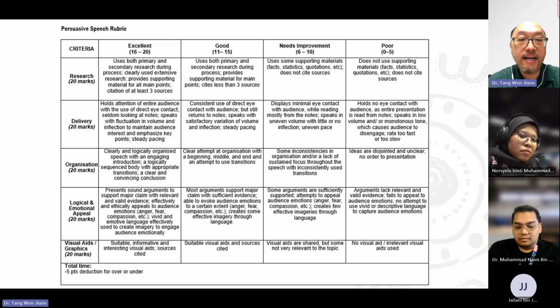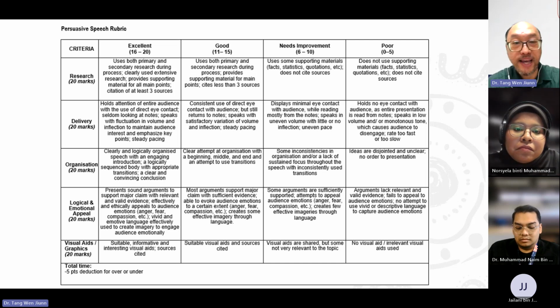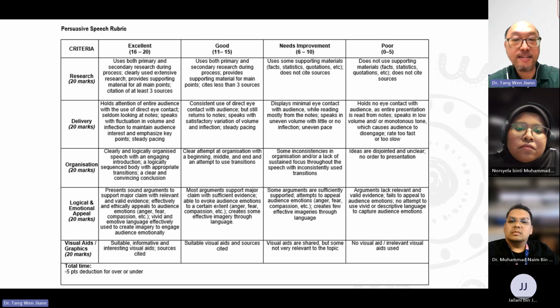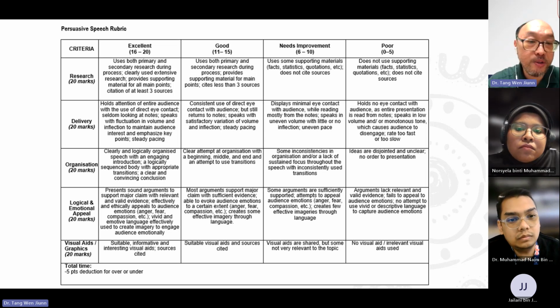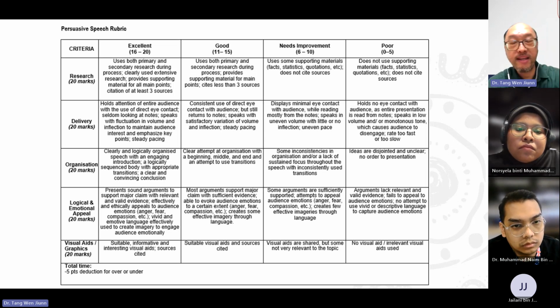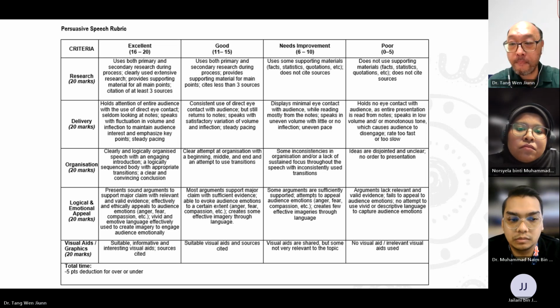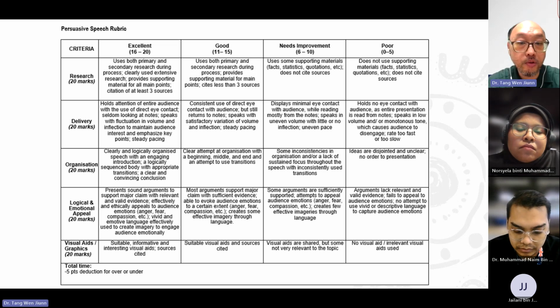After they've done the presentations, then you give feedback: this is what you get. For example, the delivery part is not clear, that's why you get the need improvement here. Or it's very excellent, very little distraction, everything is very clear, that's why you get the excellence. So the rubric should help the students to achieve the LO. Okay, so that's the rubric.